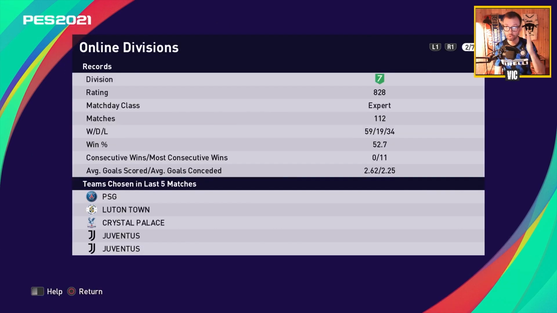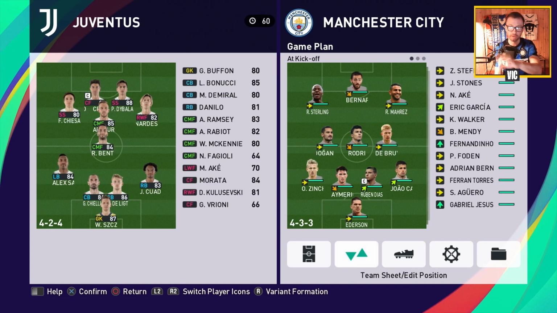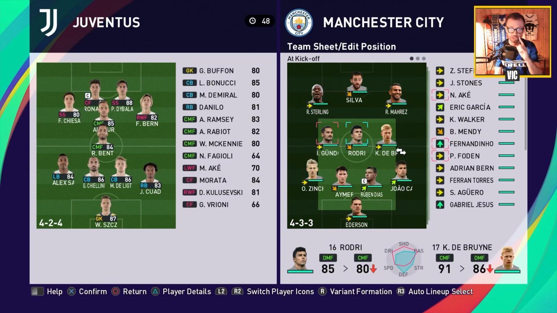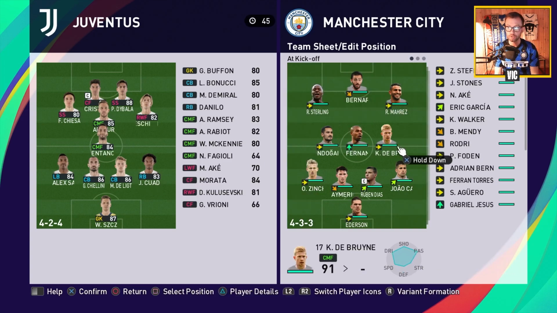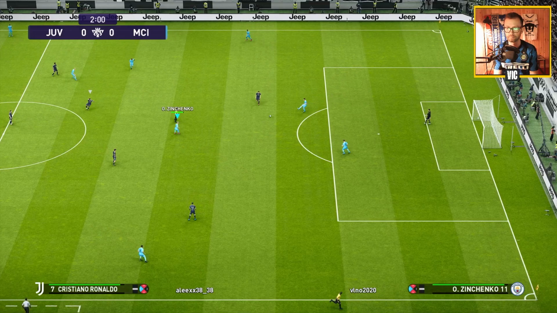And this guy is also a Division 7, rated 828, and he has a win percentage of 53. Okay, so for this one we have to make some adjustments again, but even though Bernardo is on orange, I'm going to try him out. I want to try out him in the false 9. That's the entire point of this, right? So as long as he isn't on red, I'm going to start him. However, we're going to change Rodri for Fernandinho. And Laporte is going to sit, and we're going to start, I think, John Stones.